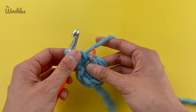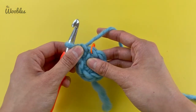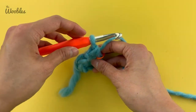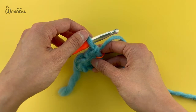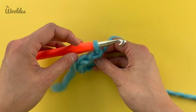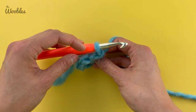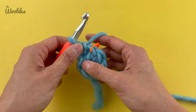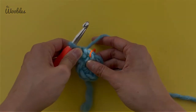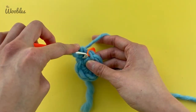doing what I call the tugging method, where you grab onto the piece with one hand, the stitch you just made with the other, and you can tell which one is the stitch you just made, by the way, because you can see this loop that is connected to your hook. And if you trace back that loop, you can see the horizontal V along the rim that represents the stitch that you just made. So hold on to that stitch and then do the tugging method and see which hole gets bigger. So you can see that it's this hole, so that's where we're going to put our hook.